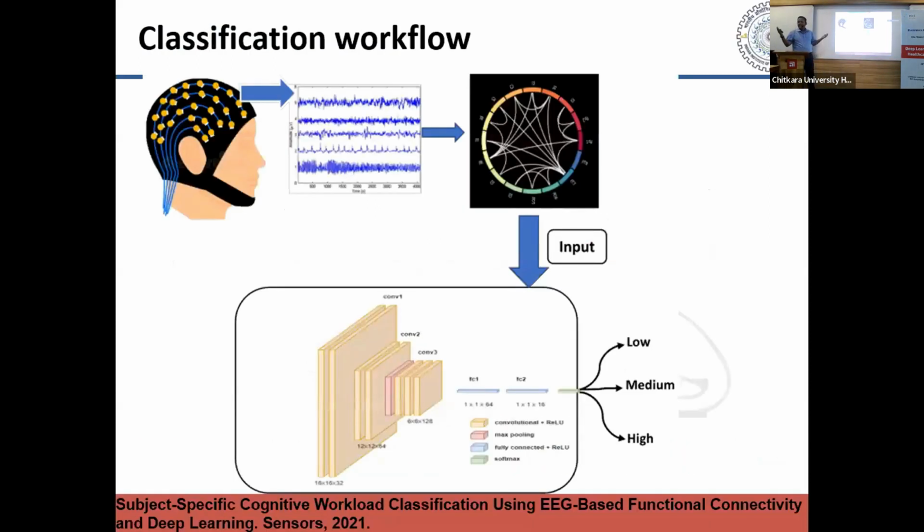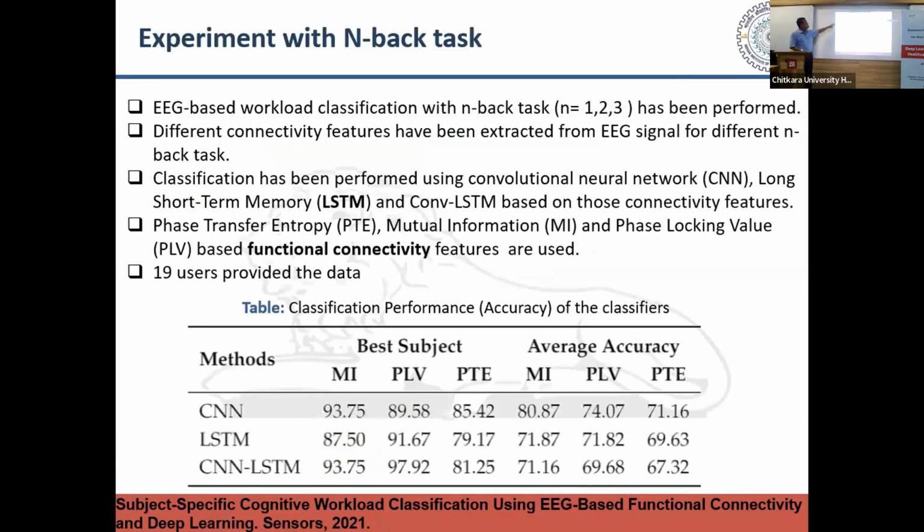So when we have this EEG data, you know that we collect the EEG signals, we'll be doing deep learning, machine learning, and later the outcome will be 3 classes: either it's a low, medium, or high workload. So we just do this classification, whether he is having high, medium, or low stress. We are doing this experiment for the n-back test.